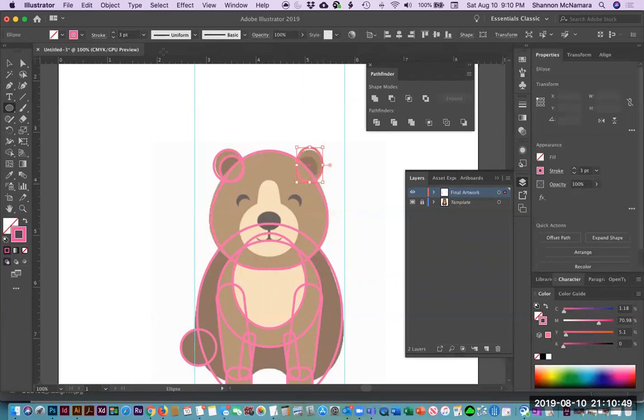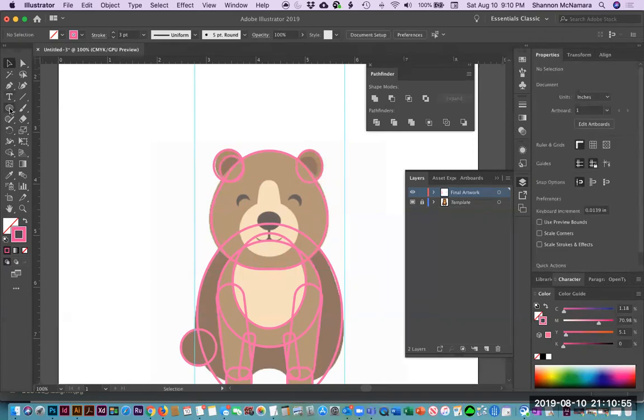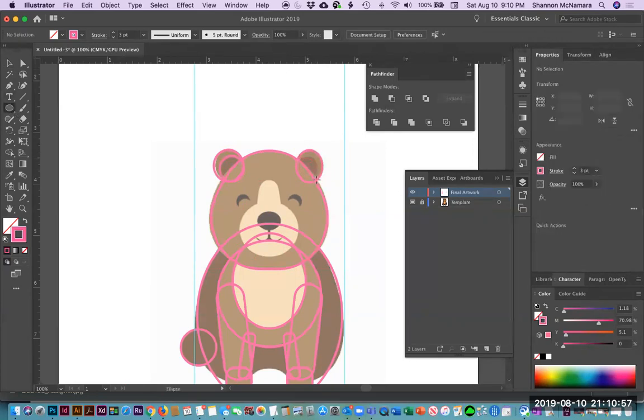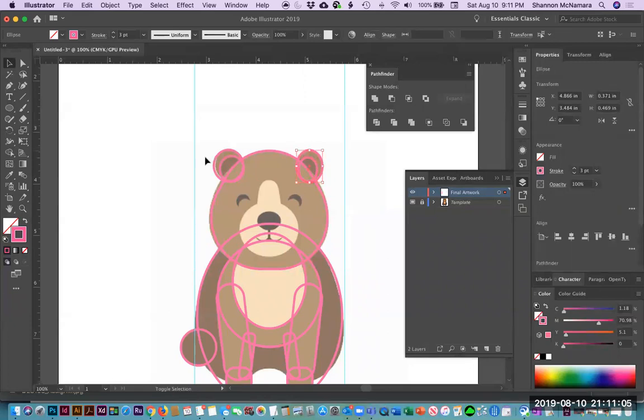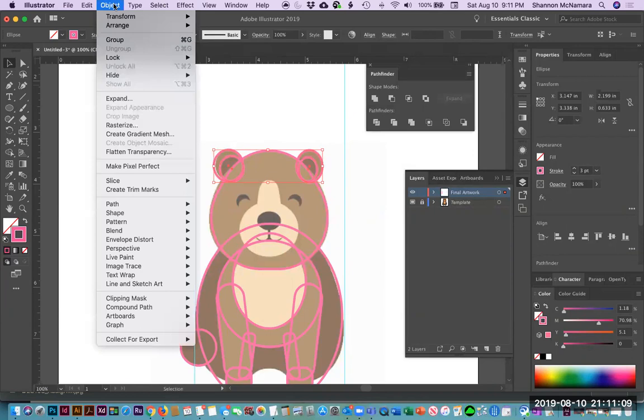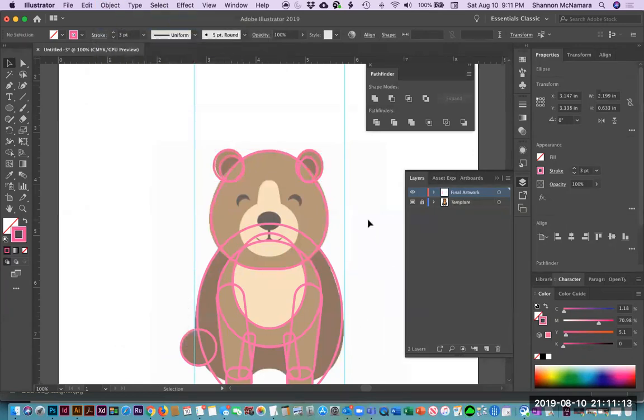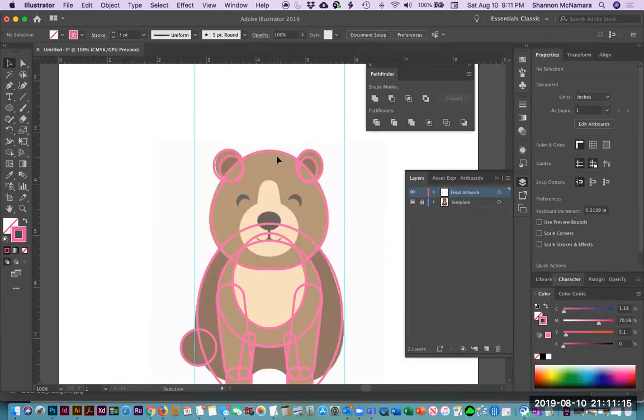Another circle. And another circle. And then we need to grab all 4 of those circles that we just drew. And we need to say object, arrange, send to back. Because those are going to be behind his head.